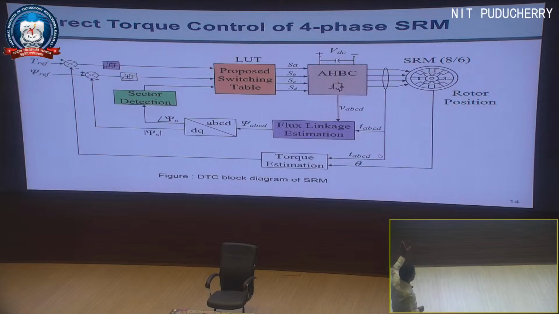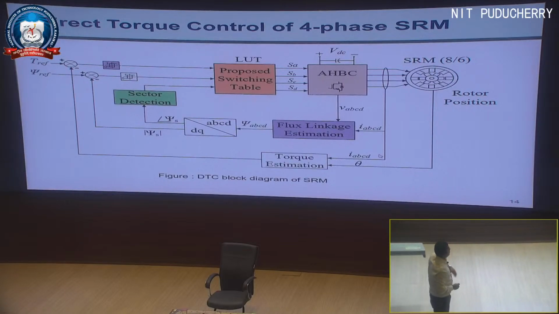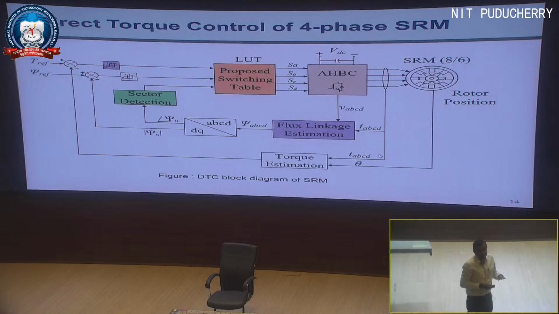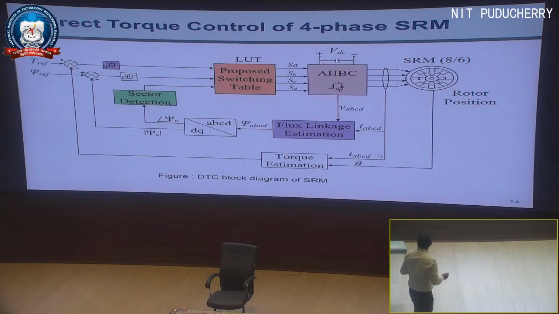So we have a reference torque and the reference flux, and accordingly according to the error generation and your sector. Because we need to know whether the torque has to be increased or decreased, similarly the flux has to decrease, right? So that is why we require the reference torque and the reference flux. Okay.